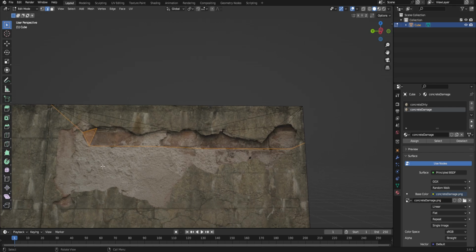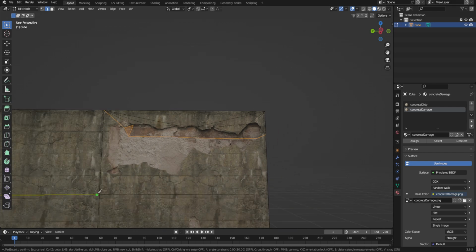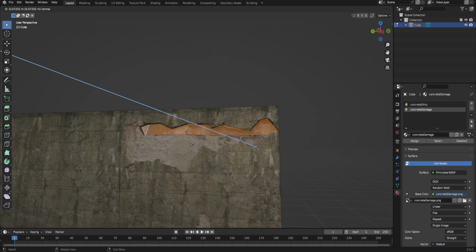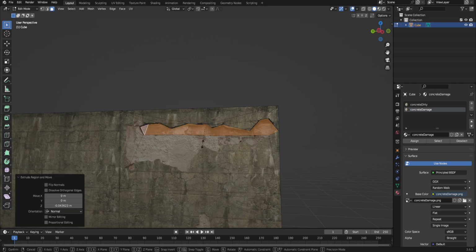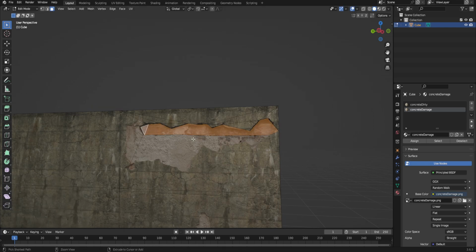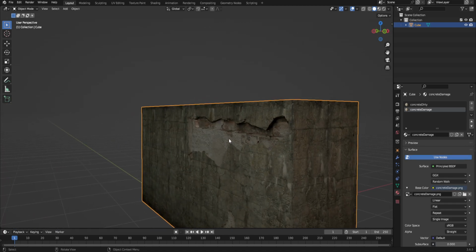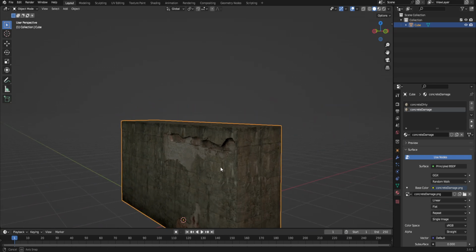So a lot of times this is sort of trial and error. You can sort of, hang on. See how I messed up? Make sure you actually select vertices, enter, 3. So now I have this. And then maybe if you extrude it in a tiny bit. Now that's better because now you do have the nice edge cut into the texture.